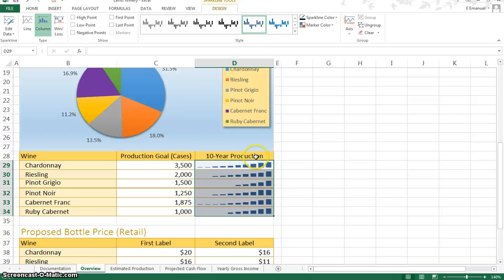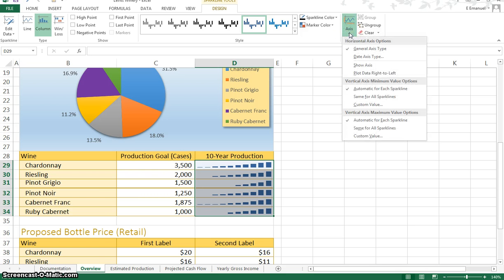With that range of cells still selected, we're going to change the axis value. Because we have the sparkline selected, up above we have the Sparkline Tools tab showing. We're going to go to the Axis option in that group, and choose custom value for the vertical axis.